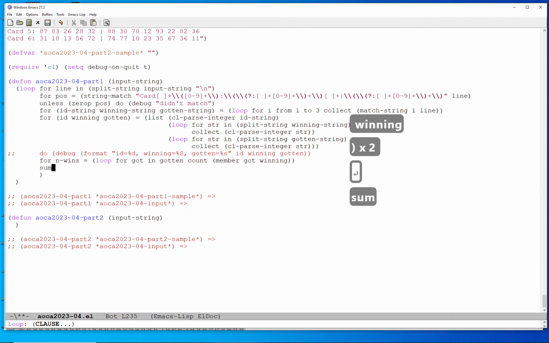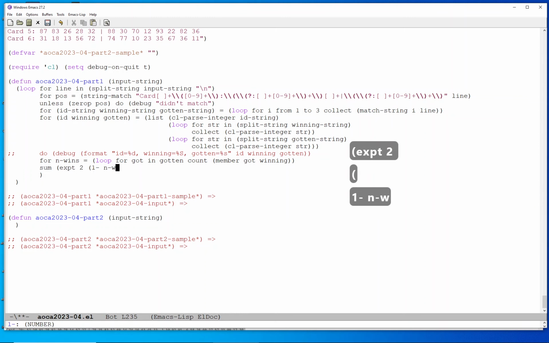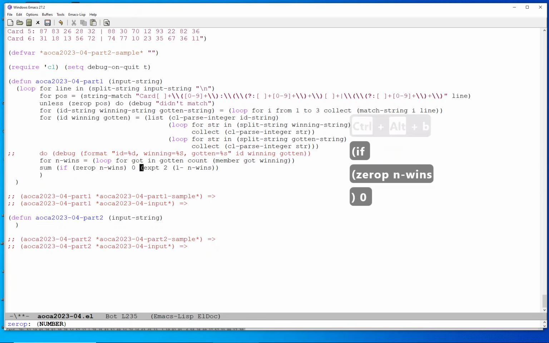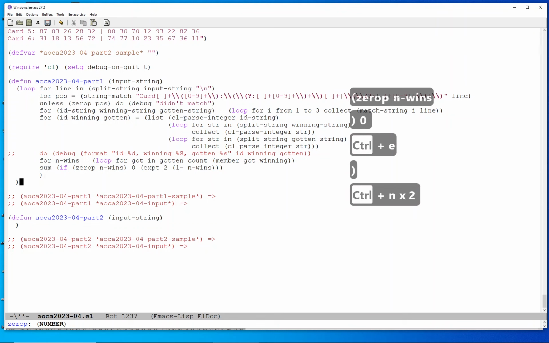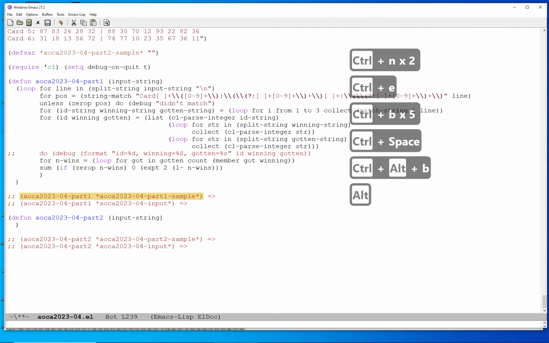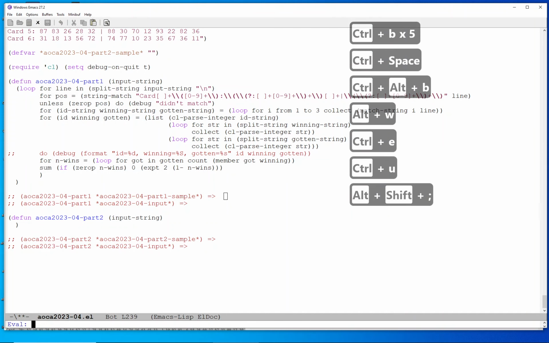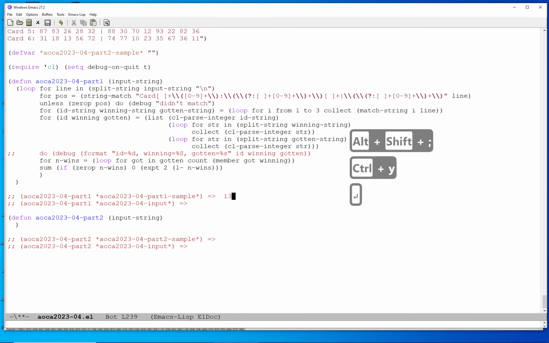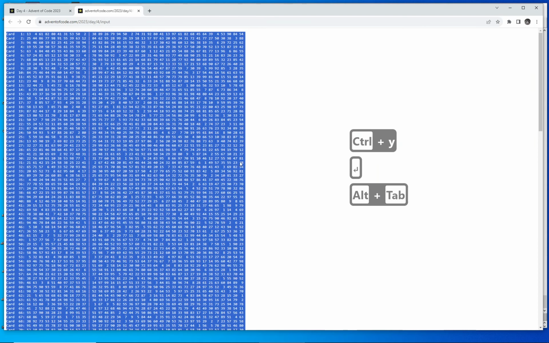And so we want to sum, remember I said it was the power of 2 of n-wins minus 1, except that's going to be wrong if n-wins is 0. So that should be it. So let's try it on our sample. Again, I often use the trick of Control-U Meta-colon to insert the answer. And I copied the expression. So that says 13. Let's get rid of our input.